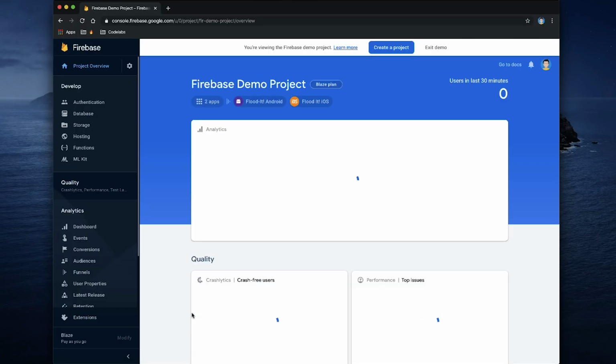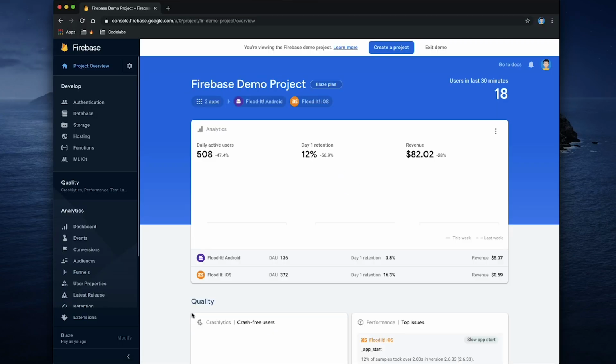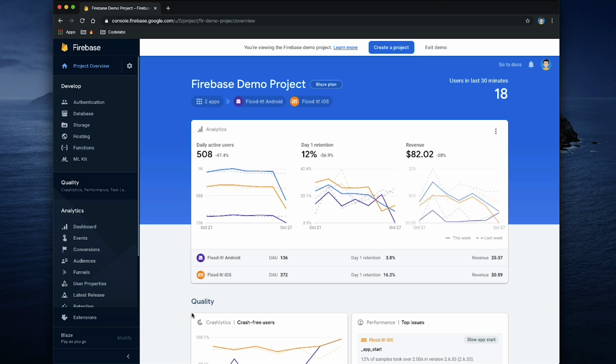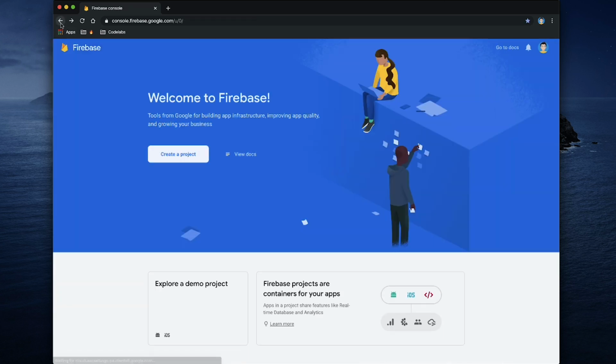This button down here takes you into a read-only version of the Firebase Console for Flooded, an actual mobile game that's out in the real world. I think it's a really good way to get to know Firebase and see what kind of reporting you can get from an actual app with real data. To start a new project, as you might have guessed, I'll be selecting Add Project on this friendly white button up here. But before we go further, let me take a moment to explain the difference between projects and apps.